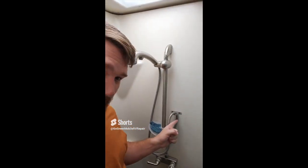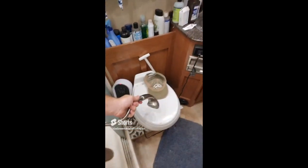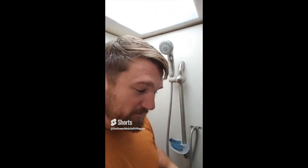I want to talk about these little rings. Most RVs have them and I see a lot of people online who have no idea why. Most showers are right next to your toilet, so this is to stop your shower head from falling into your toilet and sucking the toilet water up into your fresh water tank. This is basically a little safety mechanism so you don't end up with yucky water in your water tank, because a reverse flow can happen — pressure can change and things can get sucked up. So this little ring helps you keep fresh water in your tank and not toilet water.